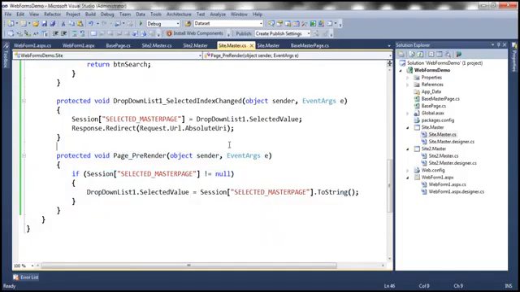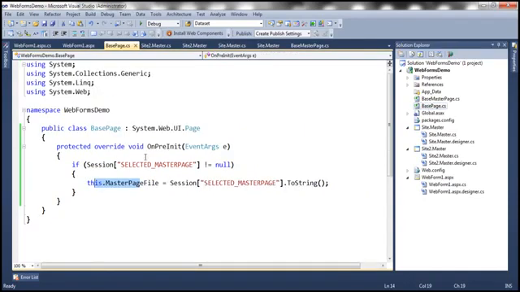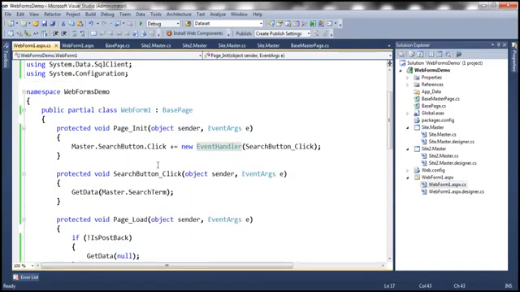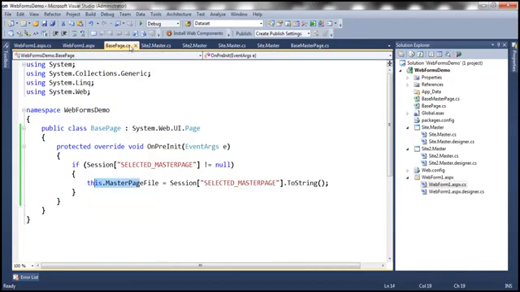Alright, now look at this. You may be wondering, why did we create this base page? Can't we have this method within the page itself? A page can have pre-init event. So within the pre-init event we can actually copy and paste this code, and it's going to work the same way. But the reason why we have done this in the base page is because tomorrow if we have to add another content page, we don't have to copy and paste this code on that content page once again. All we need to do is make that content page inherit from this base page class, and it's all going to fall in place automatically.